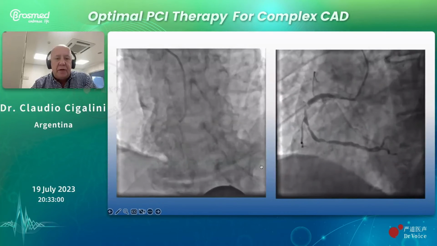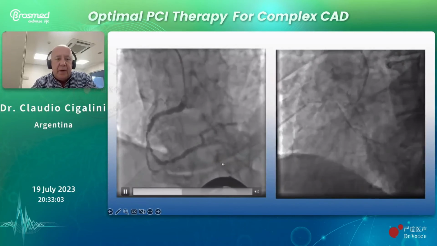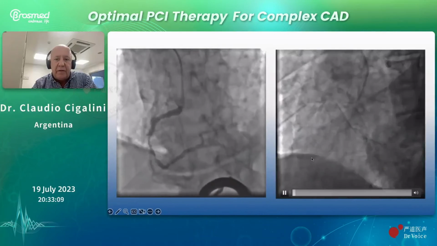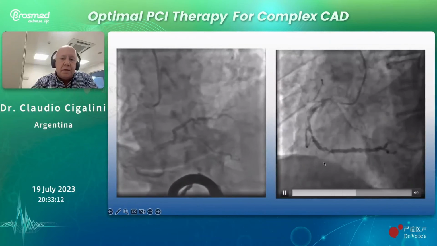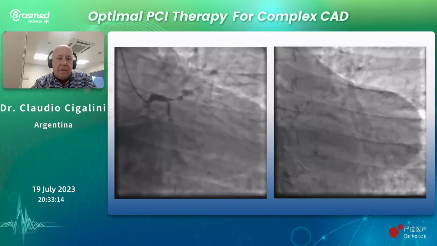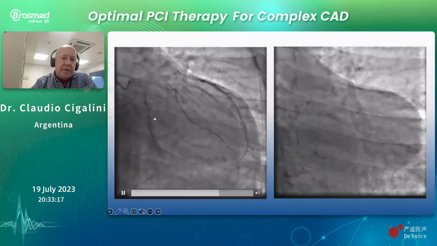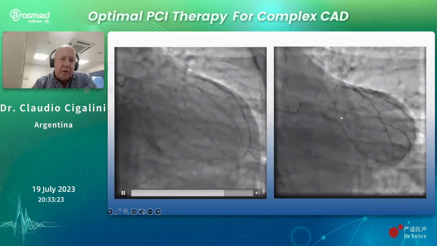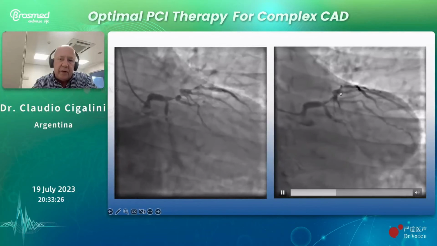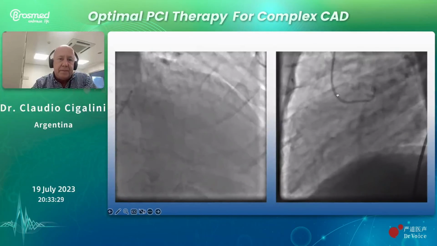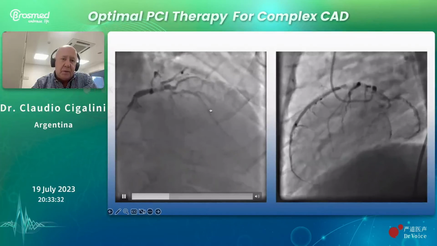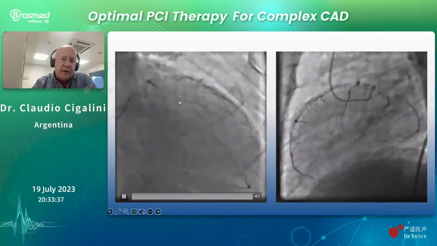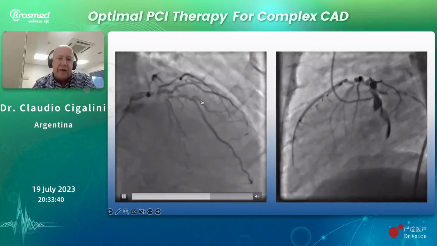This is the first angiogram where you can see a very diffuse disease of the right coronary artery with moderate calcification, very tight here. We can also see a severe lesion at the circumflex and a very complex lesion with an aneurysm formation of the LAD. Here we can see better, also with some tortuosity, a very tight lesion, with very severe calcification of the LAD.